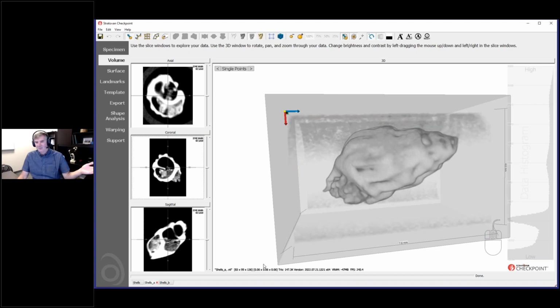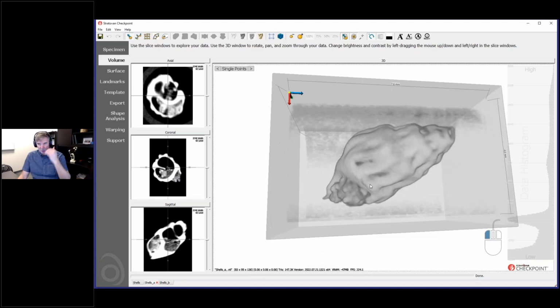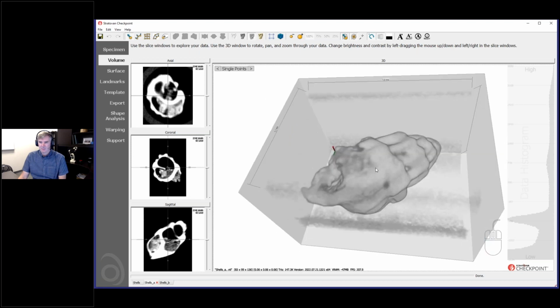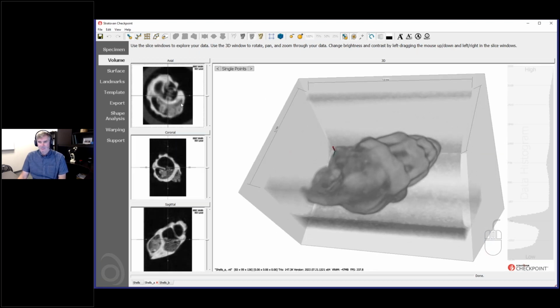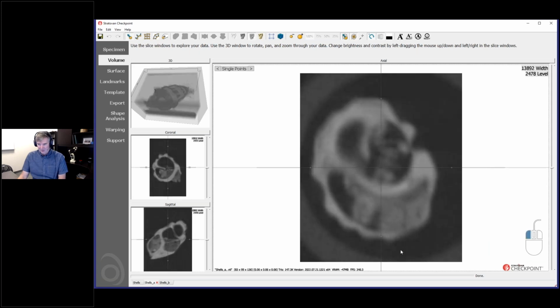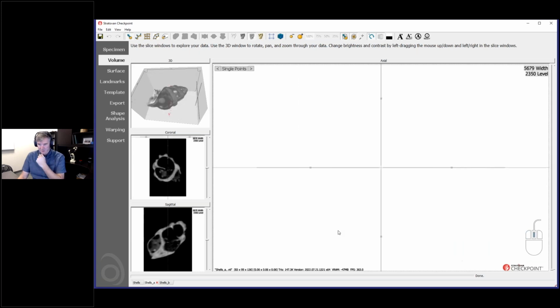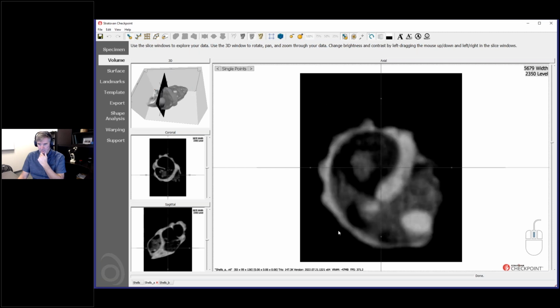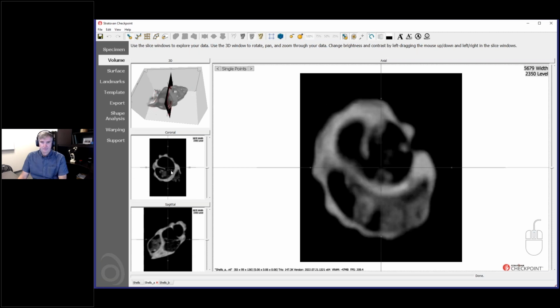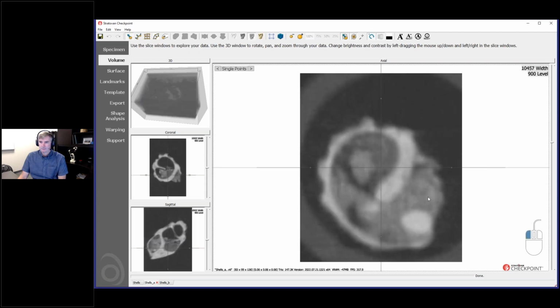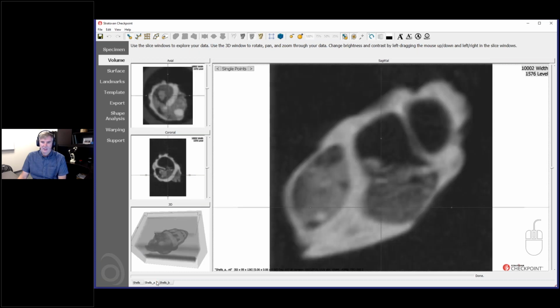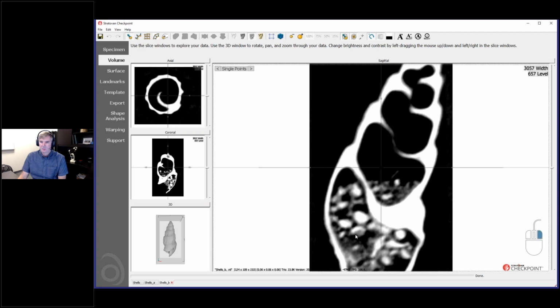So by keeping it at the full resolution, when you pull out the subregion, like in this view here, you still are able to maintain all the detail of the individual specimen, which you can see here as we sort of scroll through it. It's quite a bit in these guys. This one in particular.